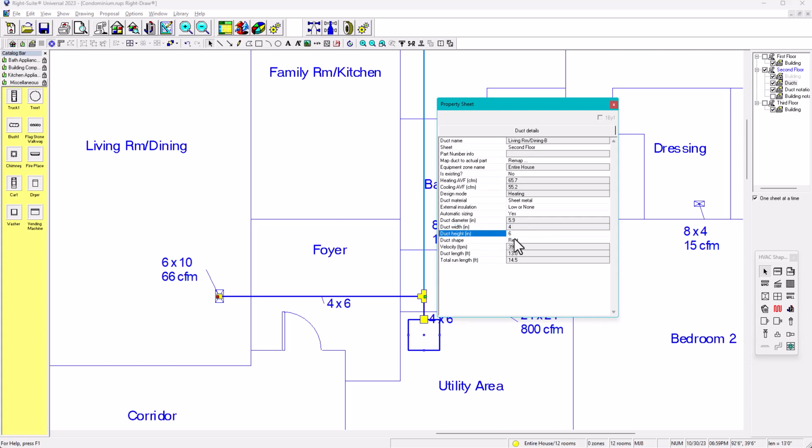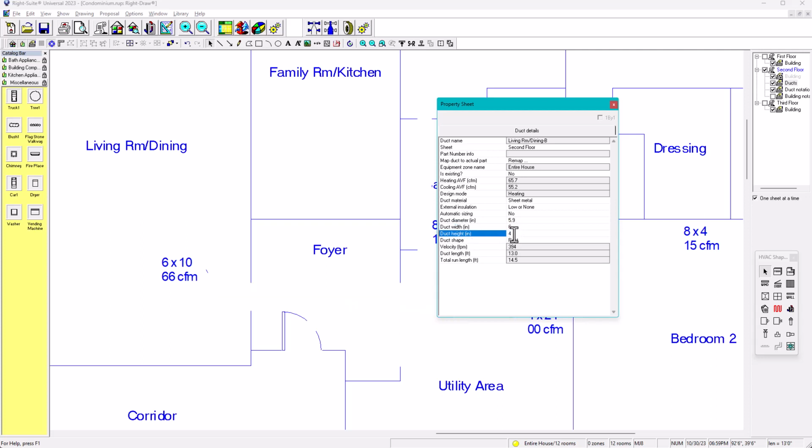And when it's doing automatic sizing, there is a third item you have to take into account. What is the minimum size that the homeowner or the architect, designer, developer is interested in? Okay, so let's put a minimum size of maybe 6 by 4. The height is 6. So let's make it 6 by 4. So automatic sizing, no. Right click right here, and we're gonna put 6 by 4. There you go.